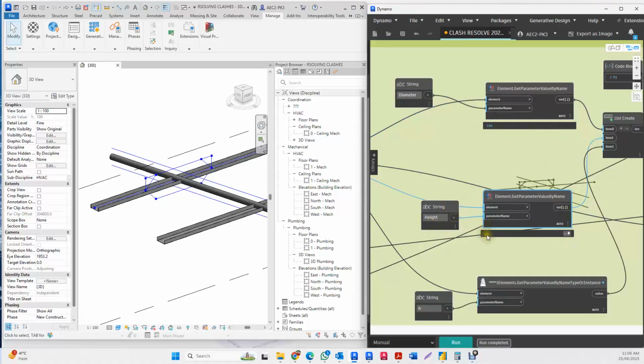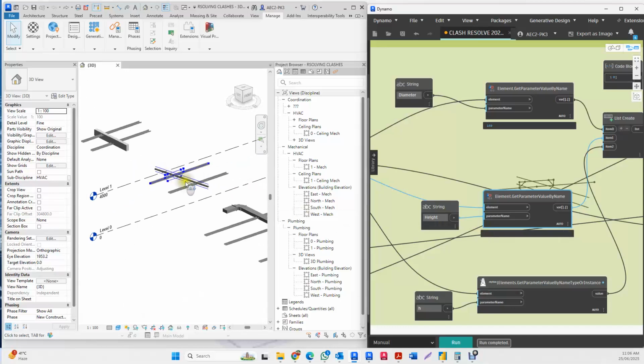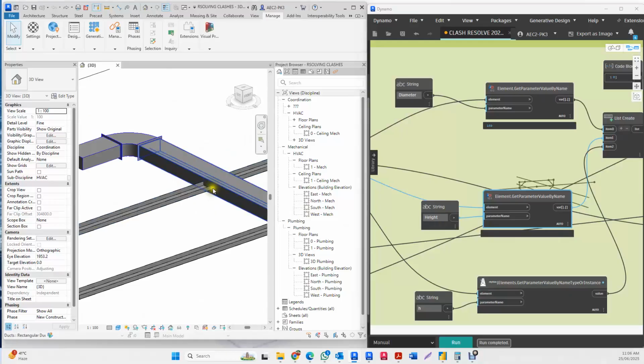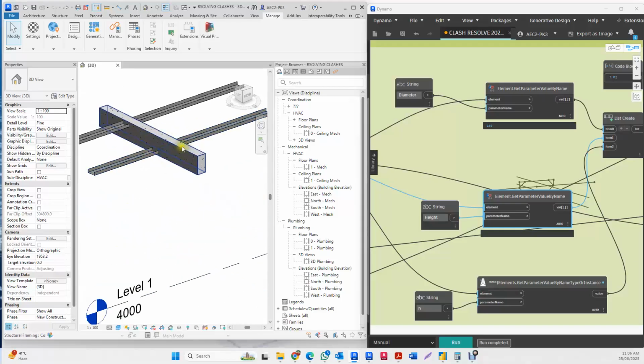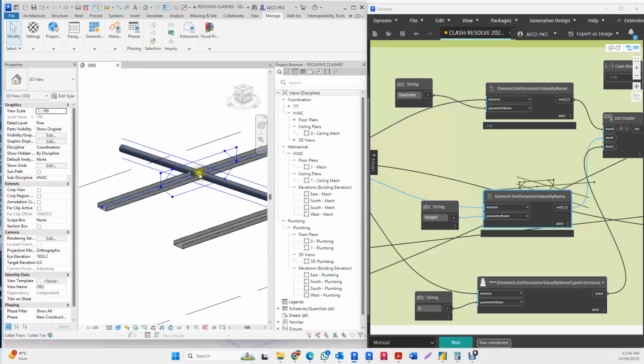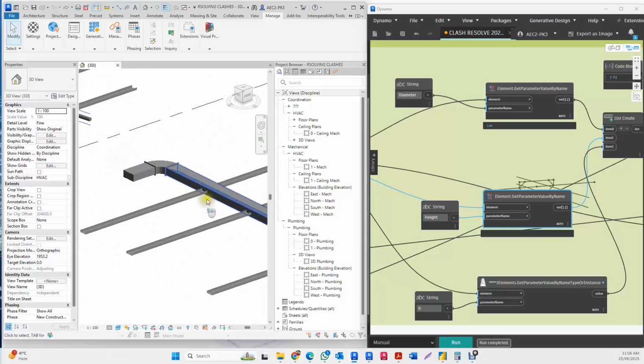I mean how much it is going up or down. In duct it will be height, so we care about this so we can go up to avoid clashing with this one. If it is beam, we need this height. If it is pipe, we need the diameter. If it is duct, we need this one.